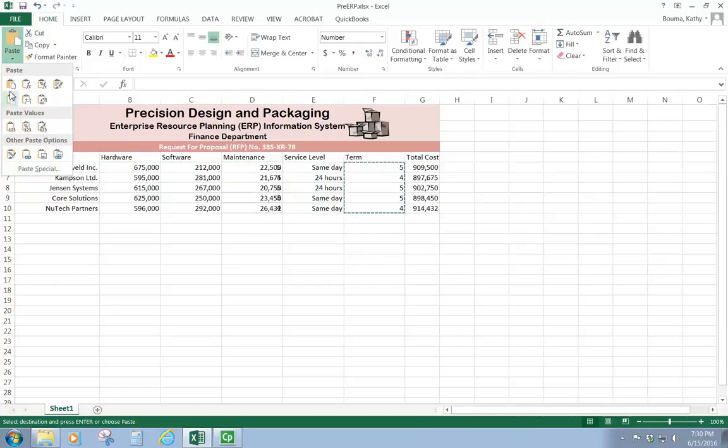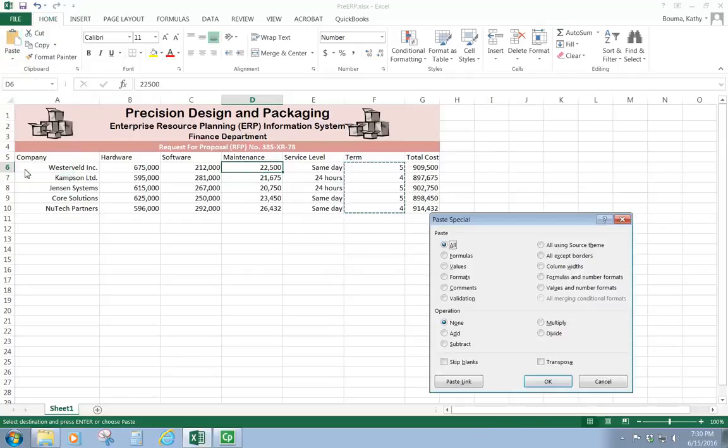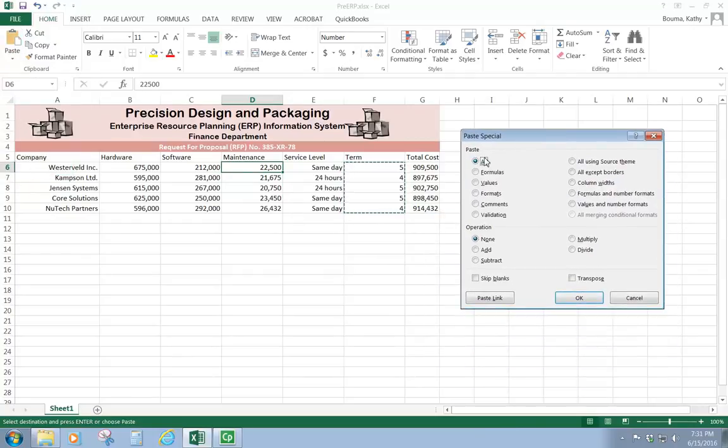You can see, obviously none of those are paste special, but there's a separate menu at the bottom that you can choose. That is the paste special dialog box, and that's what we're going to choose, which will give us a whole bunch of other features that we can use while we're pasting. Excel can do a few things at one time. So in the operations section, we're going to tell Excel that we want to multiply. Alright, so we're going to click on multiply.